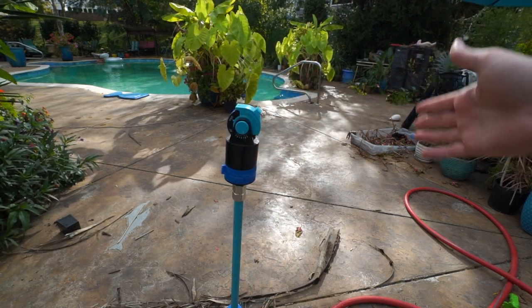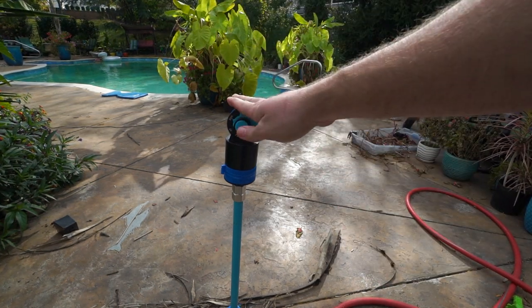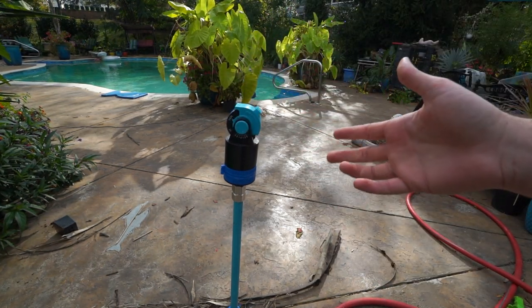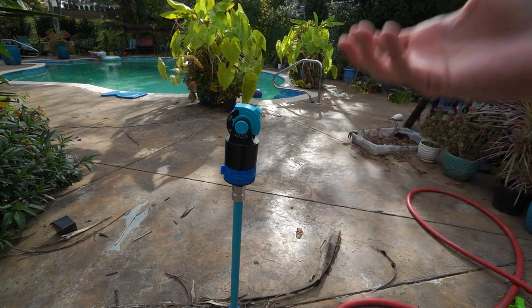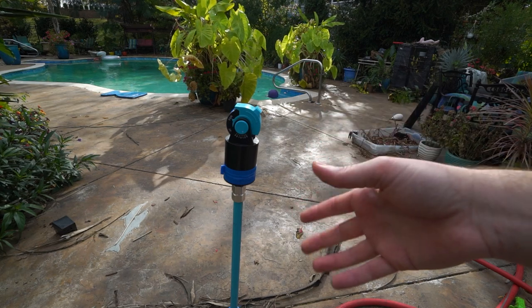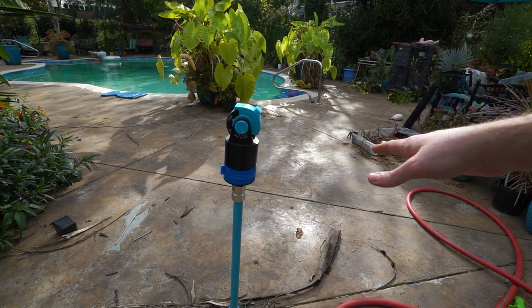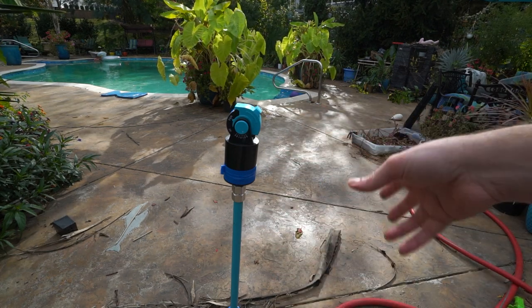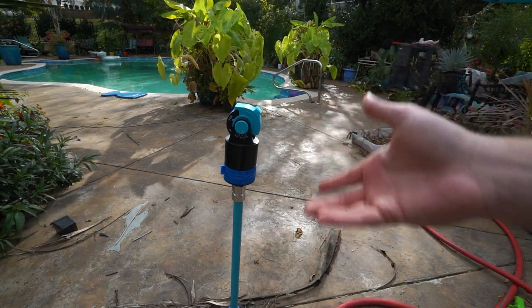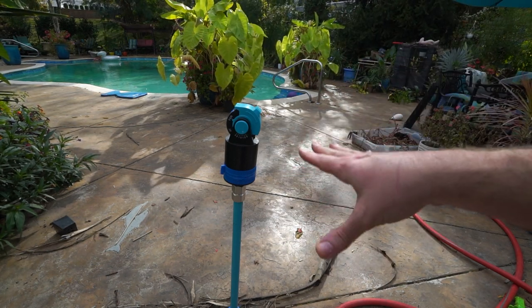There's so many plants that need to be watered out here. And even though I have the drip, I don't have the water pressure to keep everything on drip. So this came in very nifty, especially during the heat spells where we were up in the hundreds and it was just cooking outside and plants needed a super heavy drink in the morning. I was able to do really, really wide spots where I had containerized plants without actually having to stand out in the heat while watering them. I mean, I try to not water in the heat, you know what I mean? In the morning, when the sun's not out, is when I do that watering.